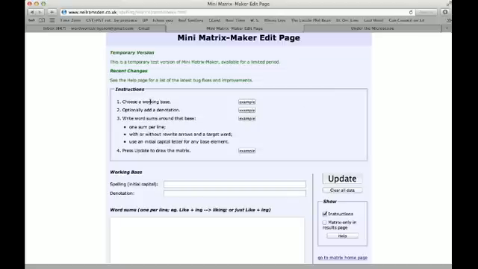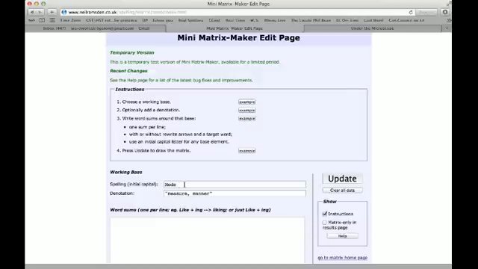And so the first thing to do is to choose your working base for the matrix you want to create. Now, to see how it works, he's created an example. So if you click the example button, we can see he's chosen the base MODE. Notice he's spelled it with an initial capital. That's important. We'll talk about that. And it's an option, if you'd like, to choose a denotation. Now, he's identified measure, manner as the underlying denotation of the base word mode.